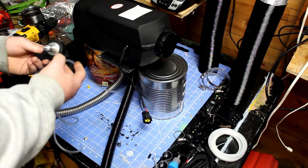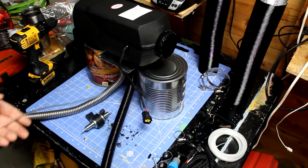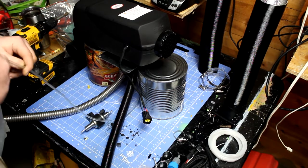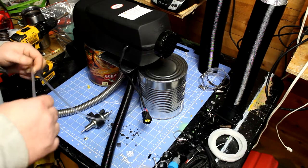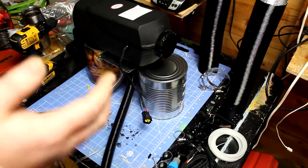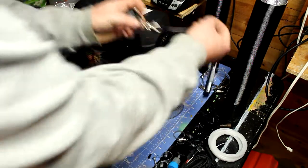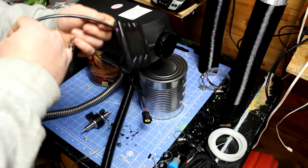I just want to know, because I want to be able to return it to eBay if it's a dud or something. I mean, everybody seems to have good luck with them, but you just never know. But tonight I got a battery charging, so we're gonna try to hook it up. Maybe I'll try to pair the little remote that came with it, because I think that's cool.